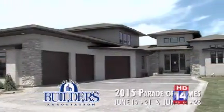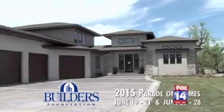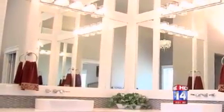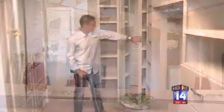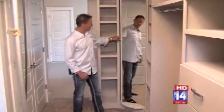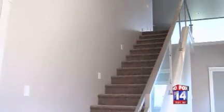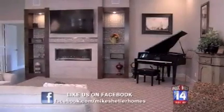We have fires that come up behind the waterfalls with LED lighting, beautiful stamped concrete work on the outside. In the bathroom, we've got amazing mirror designs with full floor-to-ceiling tile behind a tub with an amazing chandelier, walk-in closets with full rotating 360-degree shoe rack with built-in full-length mirror, and a beautiful staircase with all-glass handrail, and so much more to talk about that you just have to come out and see this home.